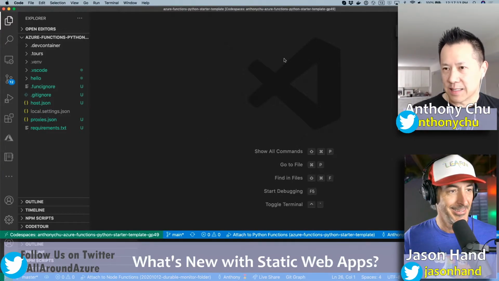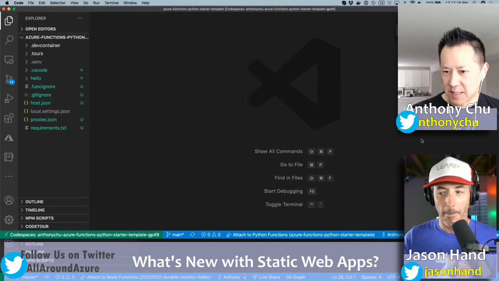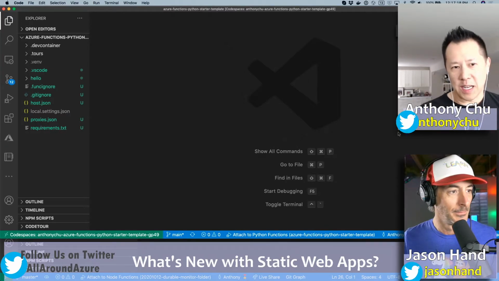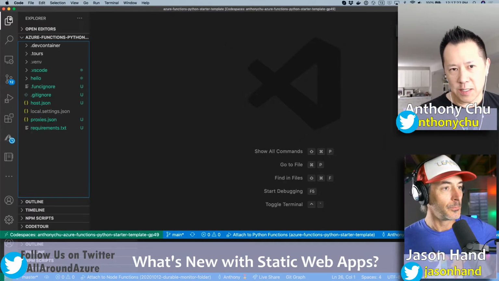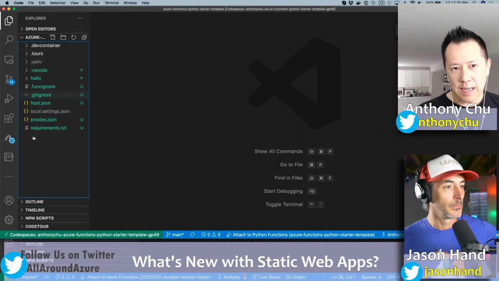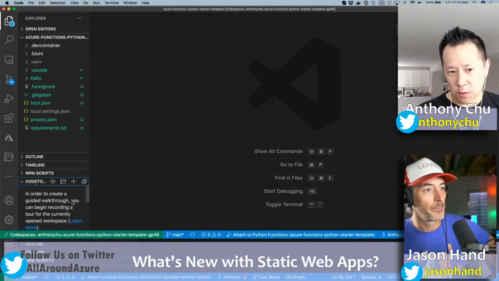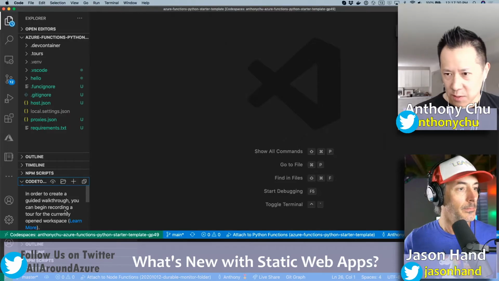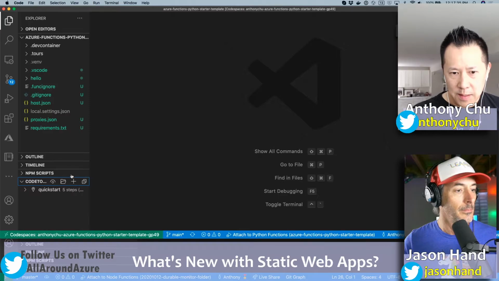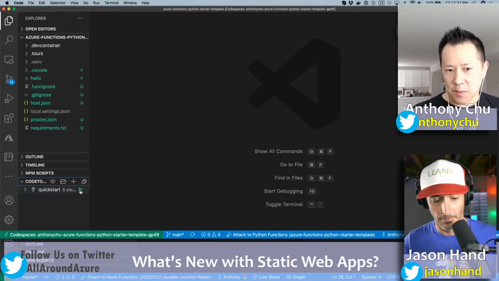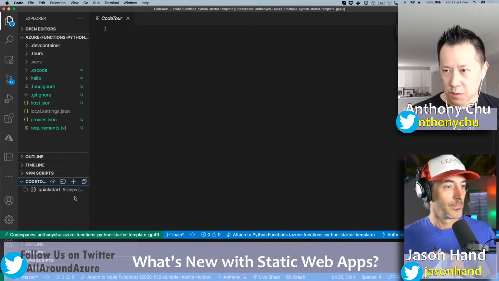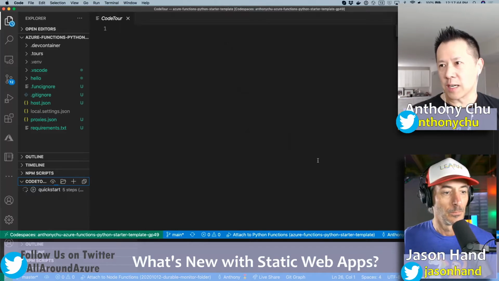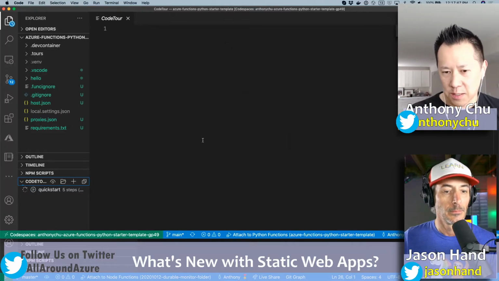All right, I'm going to try to press F5 again. This was something I was working on Friday night, so I'm not sure if it's actually going to work. But you can see here that I already have the Azure extension pre-installed. I also have this thing called Code Tour that's able to walk you through. It's running very slowly right now for me. I don't know if it's going to start up. I'll also show you this Code Tour that I've set up. So hopefully either the debugging will start or the code tour will start, and then we'll just end there.